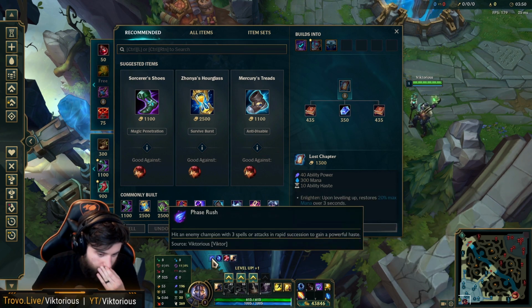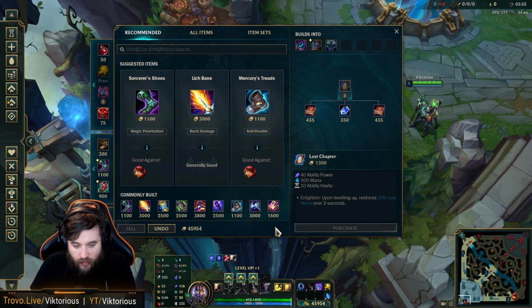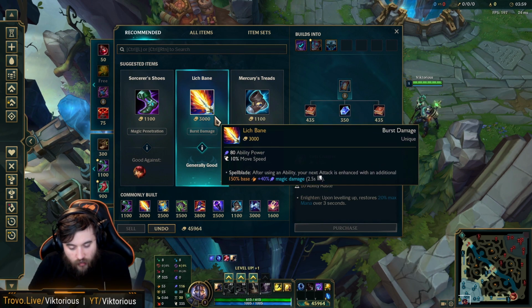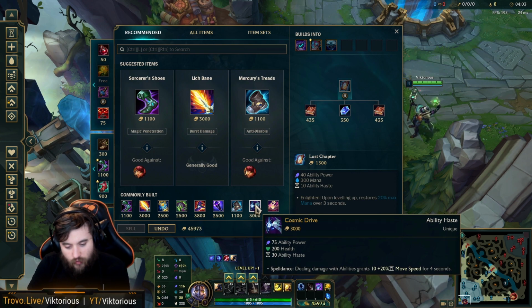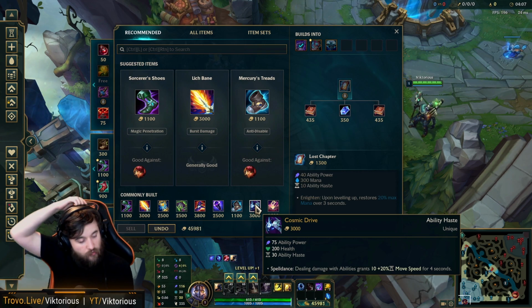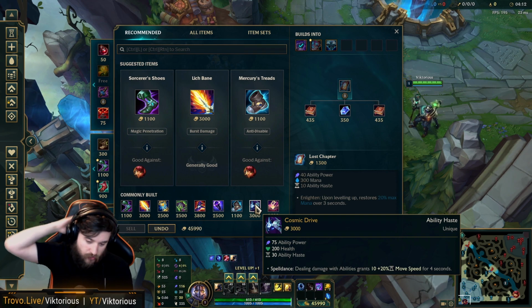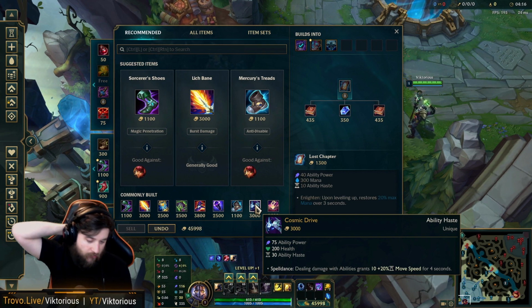If you went Phase Rush or Aery, you have a little bit of options. Instead of going Lich Bane, you could potentially go Cosmic Drive. Now, Cosmic Drive is kind of a little troll. It's not really that great, but if you need that mobility and you want to be that nuisance into the team with Phase Rush synergy, whatever, Cosmic Drive is not a bad item. It's not the most optimal, but it's not a bad item.